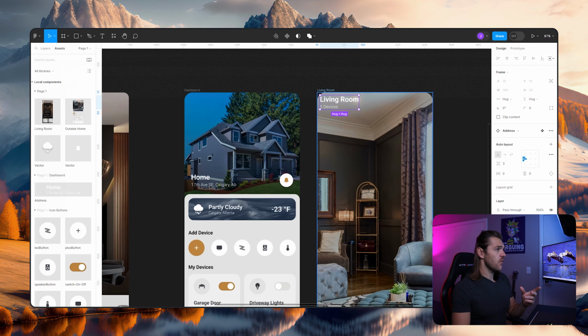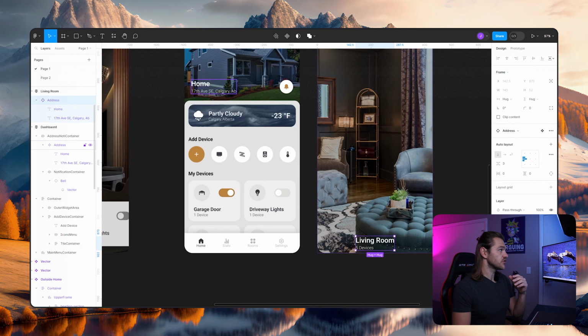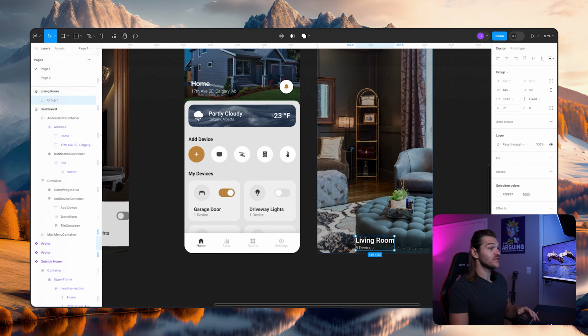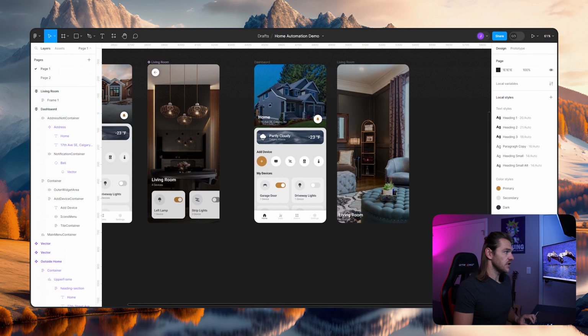All right, so now with that done, we are actually going to click on our living room, and we're going to change the actual layout to be at the bottom. For now, I'm going to put it right here at the bottom, and I'm going to take my living room, and we're actually going to group and also create an auto layout for it. But then I want the actual width to be full container, and I want this to be on the left-hand side. Okay, getting closer.